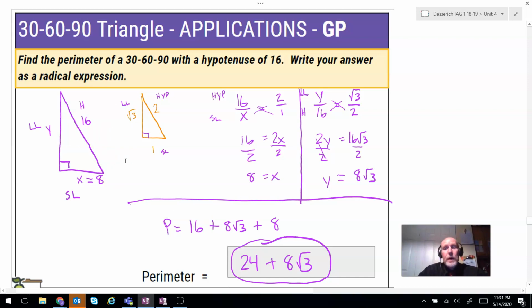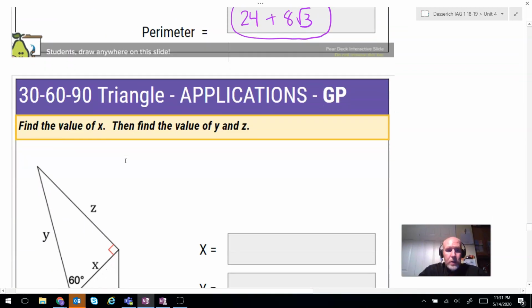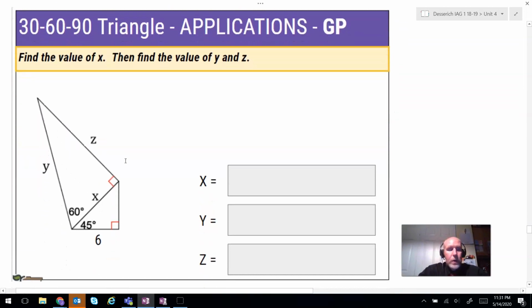Okay, pretty challenging, but you can do this. You got all you need. And you can ask your teacher for help if you need to. All right, trickiest one here. This is probably the hardest problem of eSchool, and you're going to be able to get it no problem. It's going to be great.